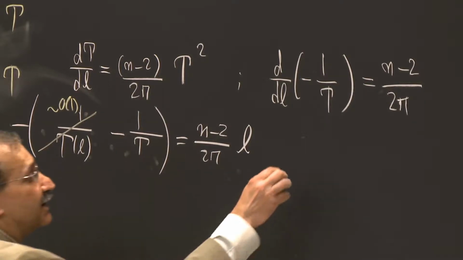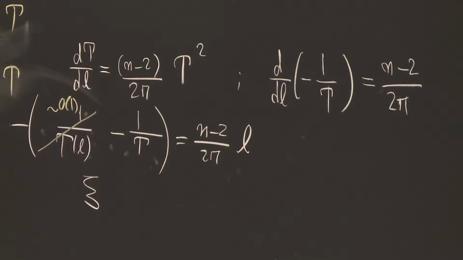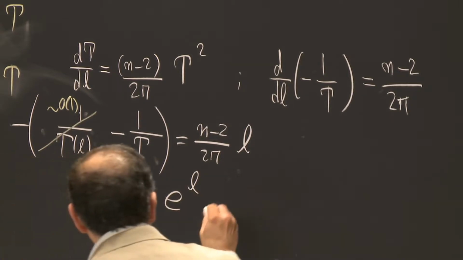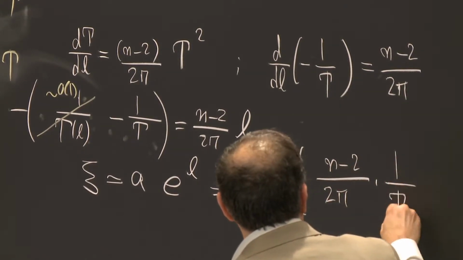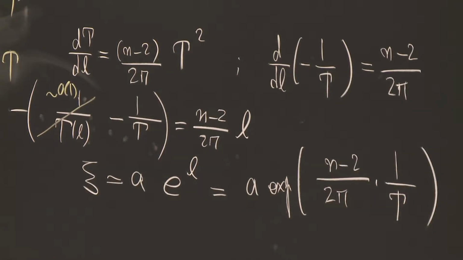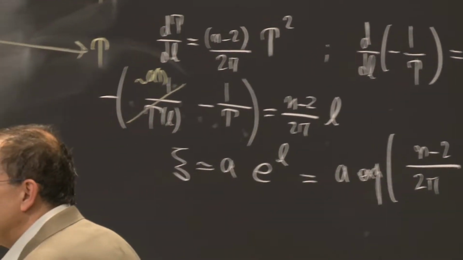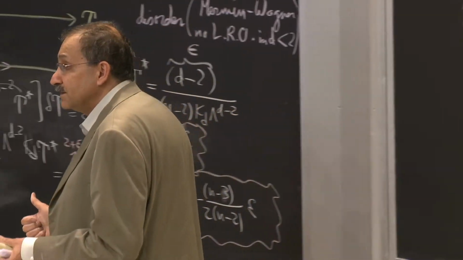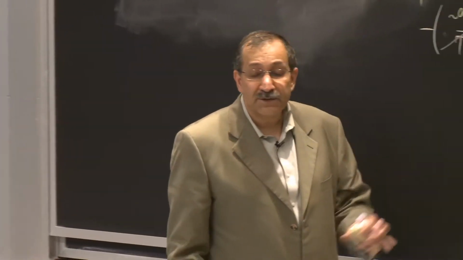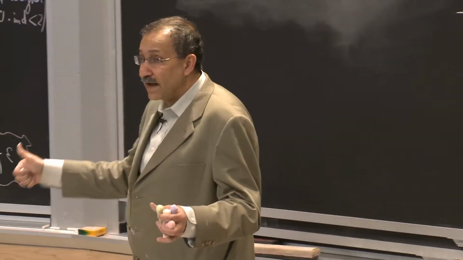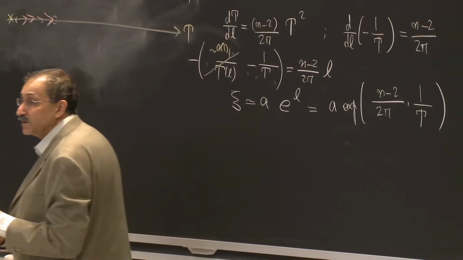And the correlation length, the length scale at which we arrive at the coupling which is of the order of 1 or 0, is whatever my initial length scale was times this factor that I have rescaled by, b, which is e to the L. And so this is an exponential of n minus 2 over 2 pi times 1 over t. So the statement is that if you have in 2 dimensions a system of, let's say, 3 component spins, and that is something that has a lot of experimental realizations, you find that as you go towards low temperature, the size of domains that are ordered diverges according to this nice universal form.